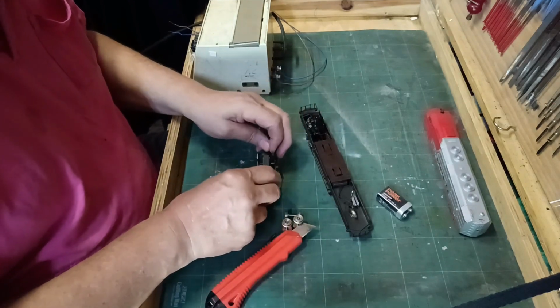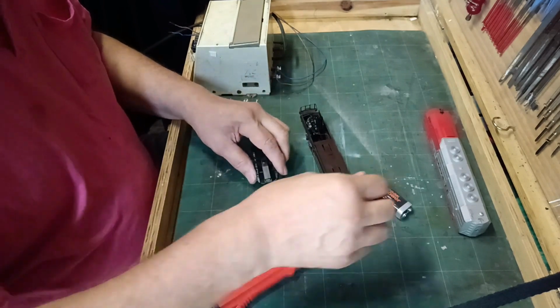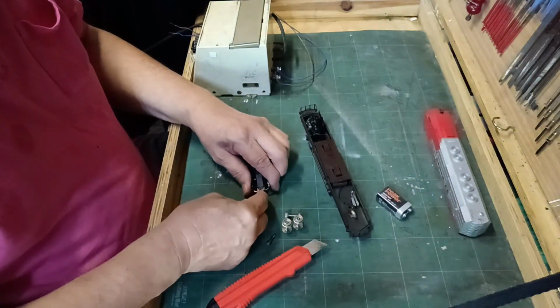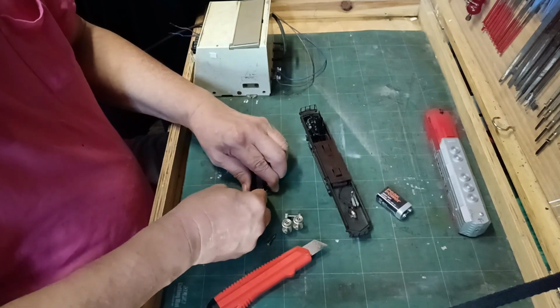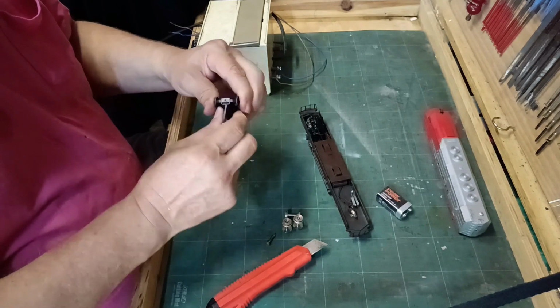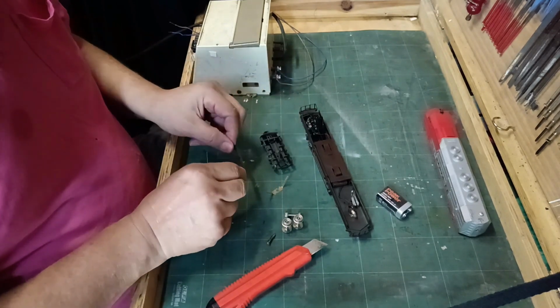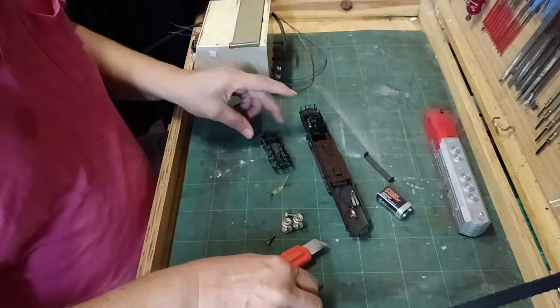Okay, the clip, let's see if we can pry the clip out the back. Because these things are quite old, some of the plastic has gotten a bit brittle, although this one still seems quite flexible.